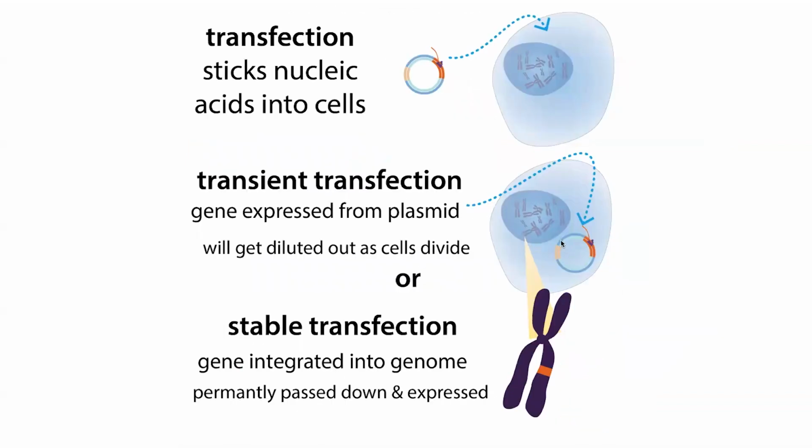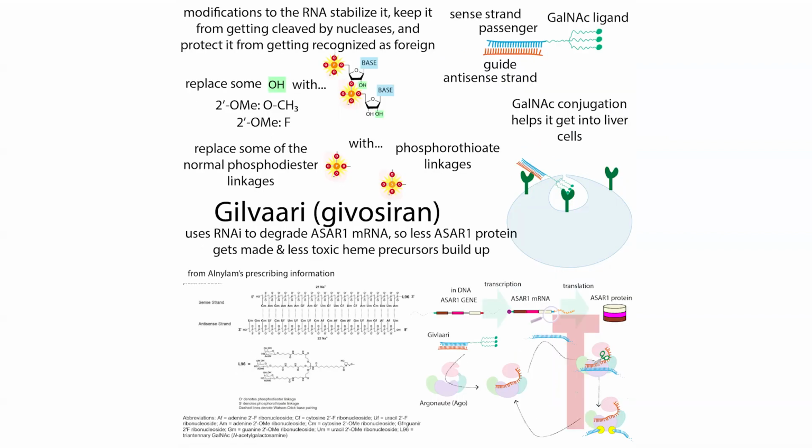So you can either stick a plasmid in there that has the instructions for making it, and the cells will make it. But then as those cells divide, that plasmid will get diluted out, so this gives you a transient transfection. Or you can get it stably integrated into the genome. And so then it's going to be permanently passed down and expressed, which will give you long-term expression of that to give you a longer knockdown. So we typically refer to this as a knockdown when we're reducing the levels of the messenger RNAs, as opposed to a knockout, which is what we do with CRISPR, where we're actually going after the gene and permanently eliminating the production. And so these strategies, doing the plasmid or the stable transfection, would typically be in cell culture, but you can provide siRNA complexes, or you could provide the shRNA complexes into cells in the body. And so there's actually RNAi therapeutics in use.